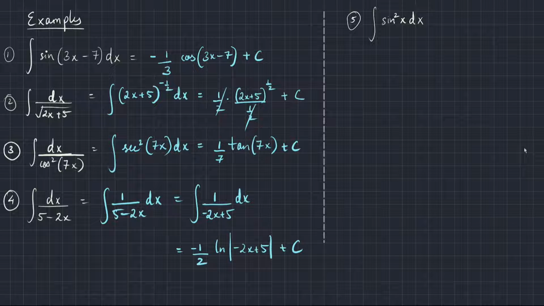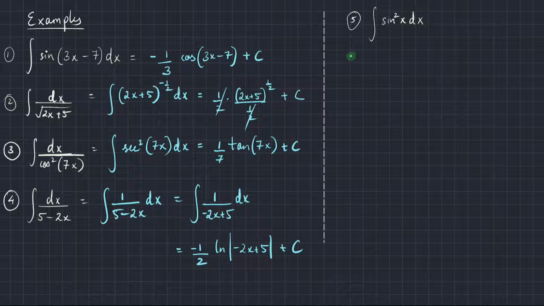Now the next example is slightly challenging because we have the integral of sine squared x. And this does not match the format that we are used to. If this was sine 2x or sine 7x or something, that could work because you just have a coefficient of x. But this 2 is not a coefficient. It is the sine function squared. And we are going to use a trig identity to simplify this integral.